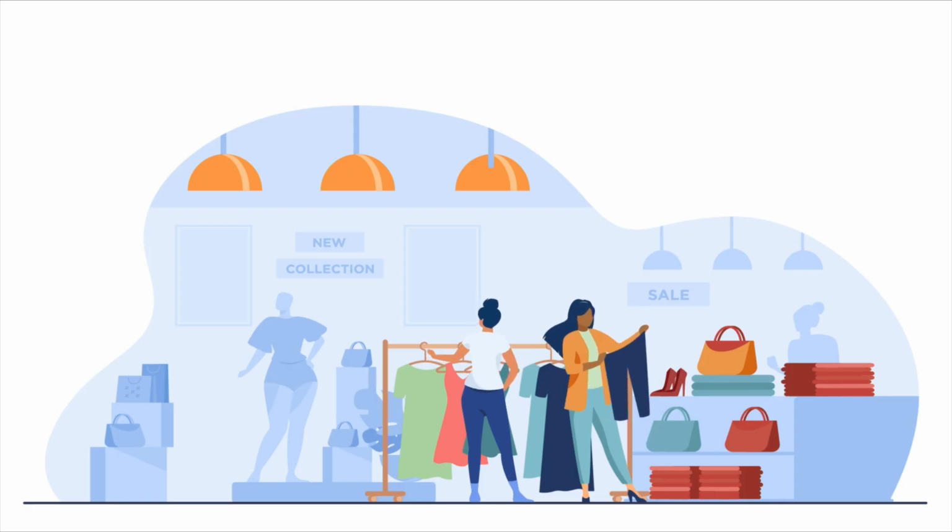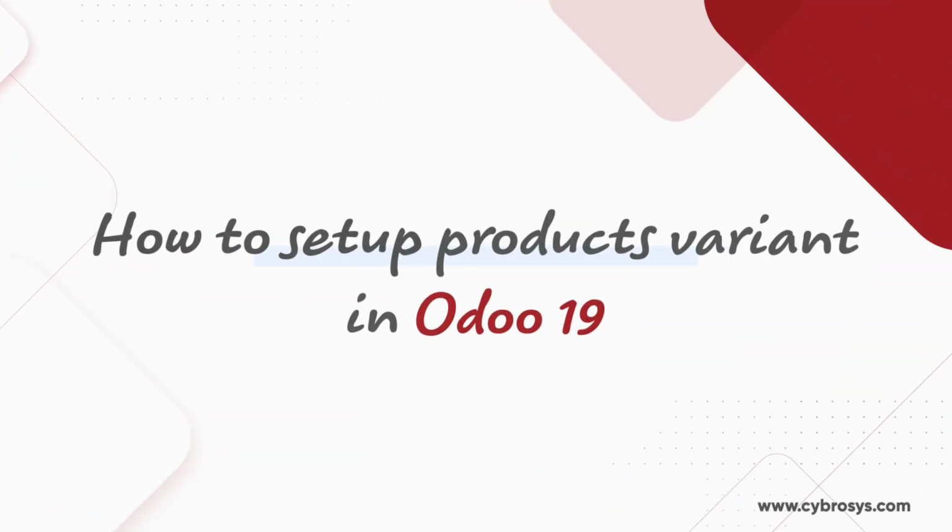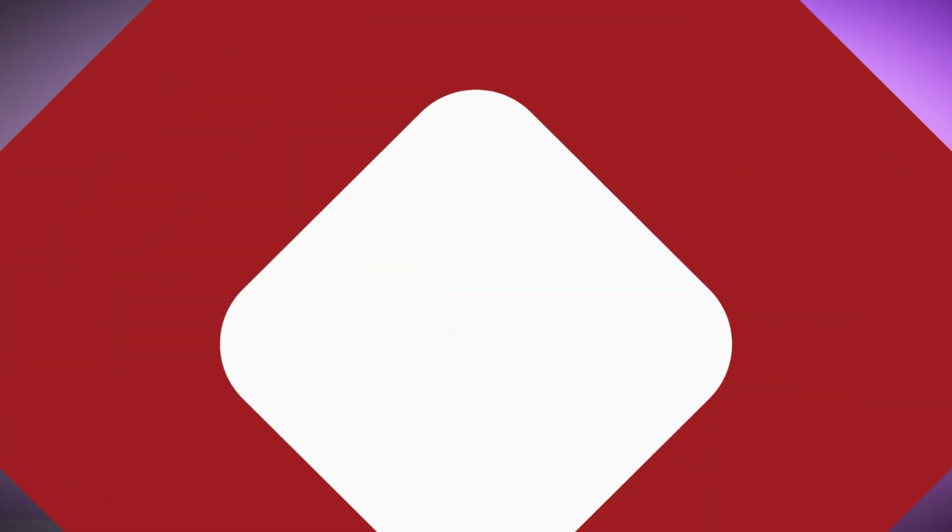As a clothing store owner at my locality, running this kind of shop is basically tricky. Like, I sell the same t-shirt in 4 different colors and 4 different sizes. Am I supposed to create different kinds of products inside Odoo? No, that's basically a nightmare for me. But in Odoo 19, we have product variants. Instead of creating different products, I can simply use product variants and attributes while creating our product. So let's see how we can do that.